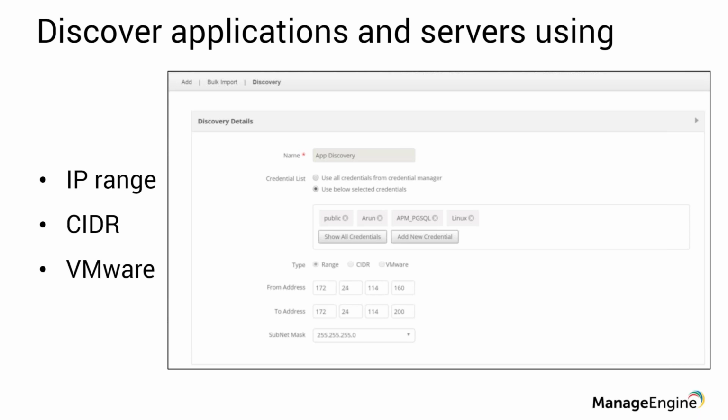And in case your organization is heavily dependent on huge VMware components, it makes sense to discover using the VMware discovery method. So now that we have seen the techniques of discovering applications, Applications Manager does not limit these discovery methods just here.